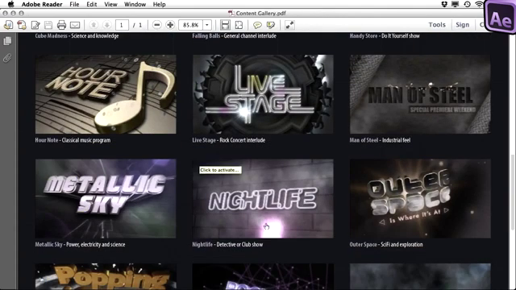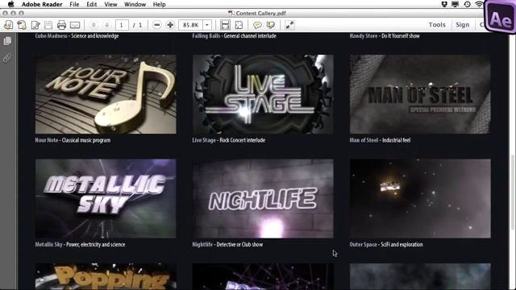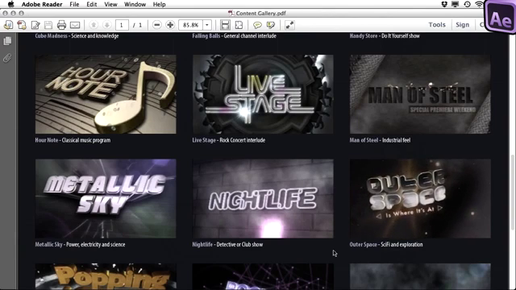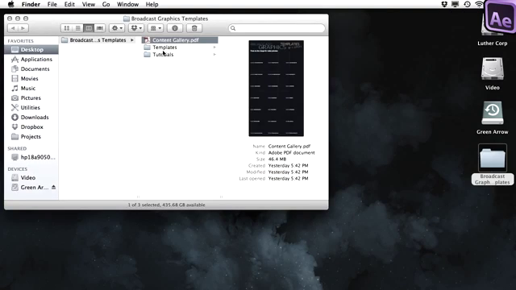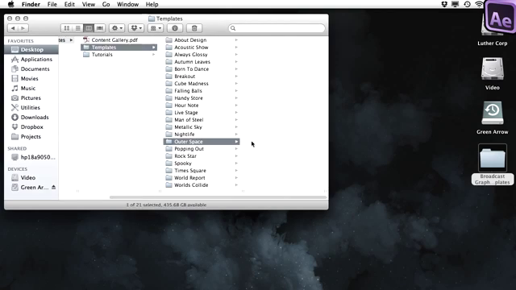It's very simple. Let's go with the outer space once again. I'm going to play it because I want to change this text to a different exploration program. So say that we have some kind of a solar system program that we want to use this template as an opener. So I'm going to hide Adobe Reader, and then under the templates, I'm going to identify the outer space and basically double click on it.